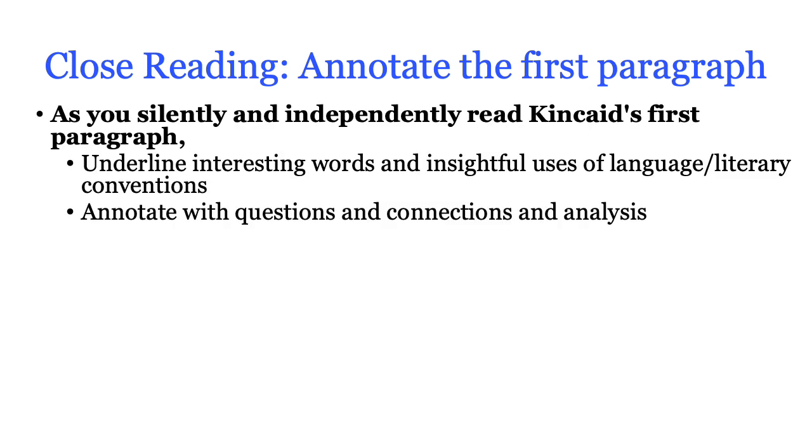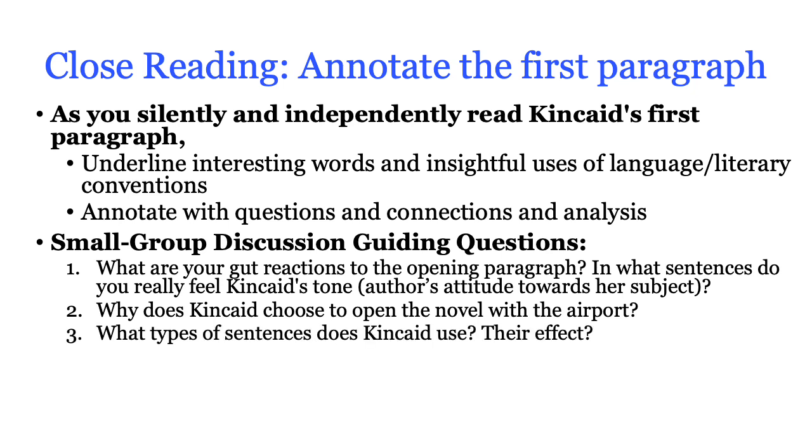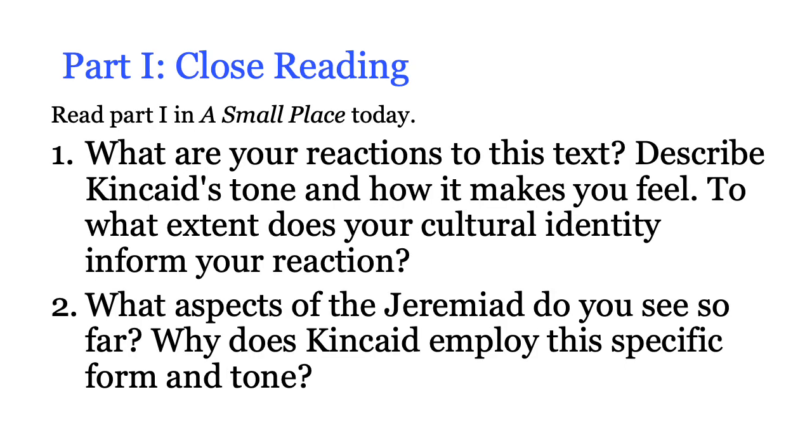So what I would like you guys to do is take an opportunity to read the first section of the text. Now obviously we're not going to annotate the first paragraph in class and then have a discussion in a small group, but this is what we would have looked at. So I would love for you guys to focus on really critically thinking about that first paragraph: what types of sentences she uses, what point of view she uses, right? Why is Europe worse off than the United States in her opinion, possibly? And then I'd like you to read part one of A Small Place. I think it's about 18 pages in the text. And I'd like you to describe your reaction.